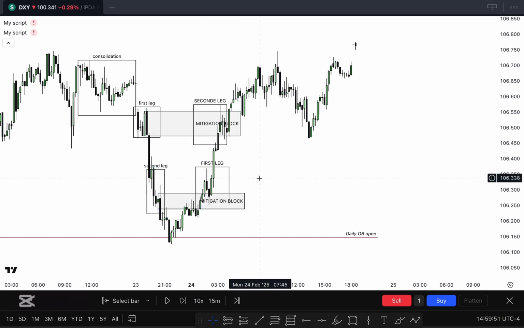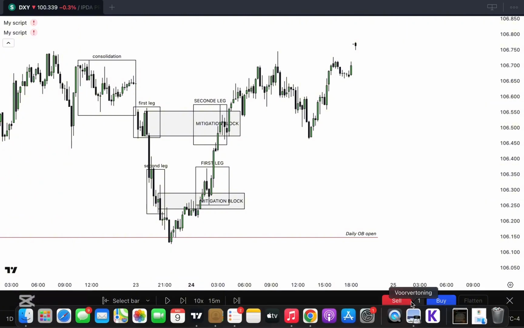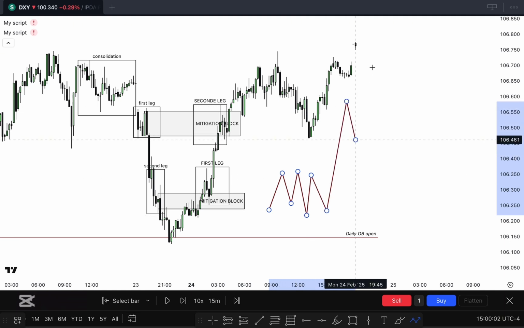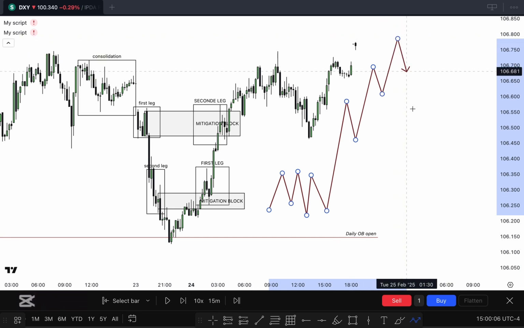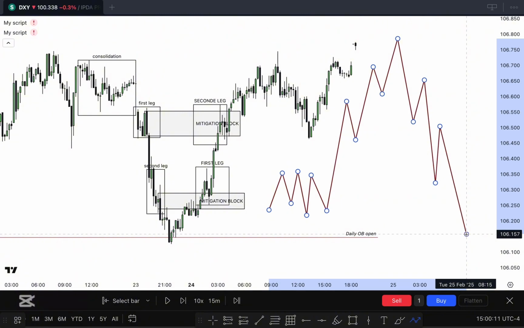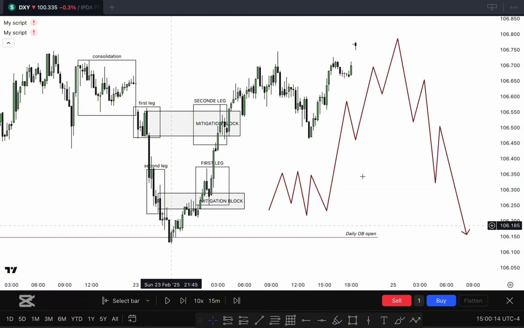But there's also the market maker sell model. It's exactly the same but inverted. It goes like this, as shown. But I don't really have the time to make a video about that. Also, just like this, to the initial consolidation, you can hit it. It's almost the same as this, but the other way around.